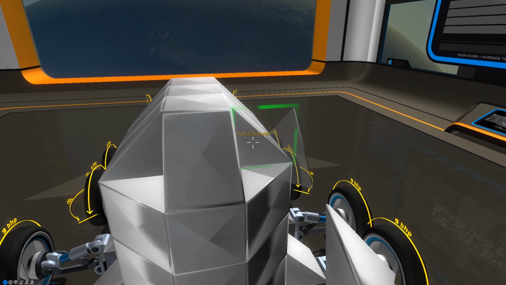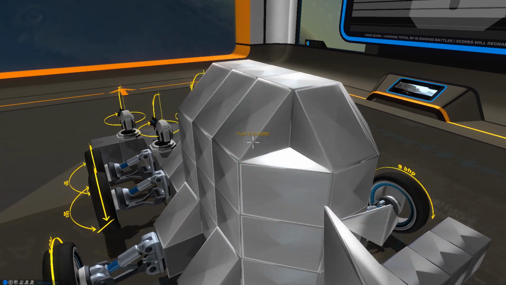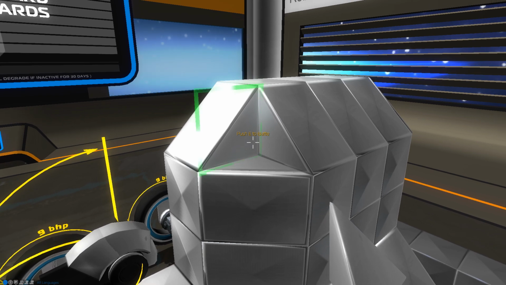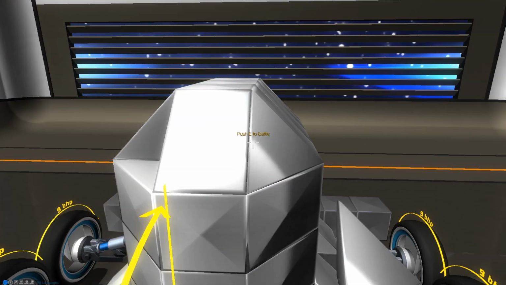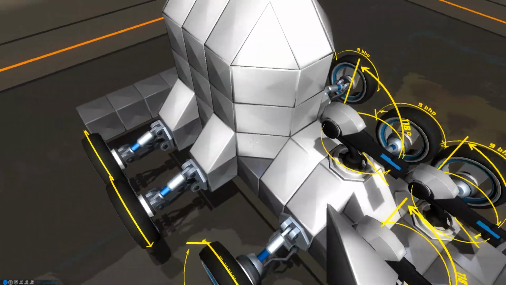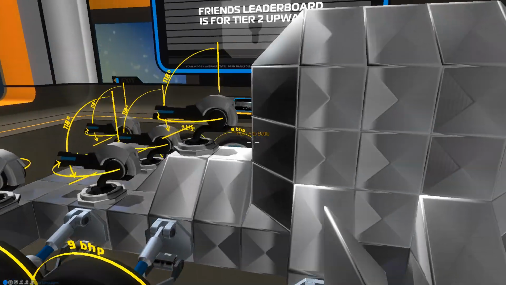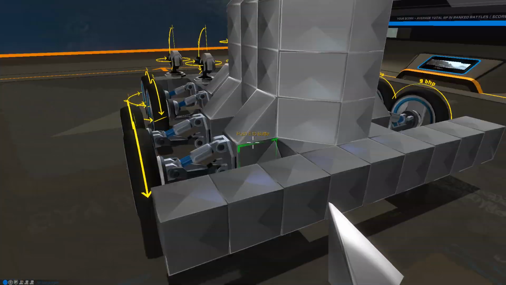Use these little tetras, fill in the gaps. This is purely now for appearance's sake. I mean, the blocks will get blown off individually, so this sort of stuff does have an effect, but you don't have to worry about it really. So yeah, looks like our driver's suitably protected.